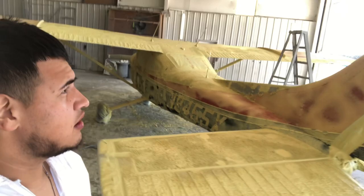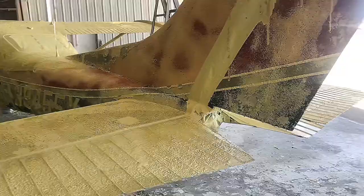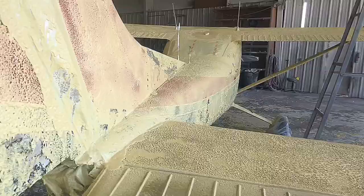Besides the fact that it's doing its job, we do have the Keen Air in the back, the 90, and the Stagger over here.